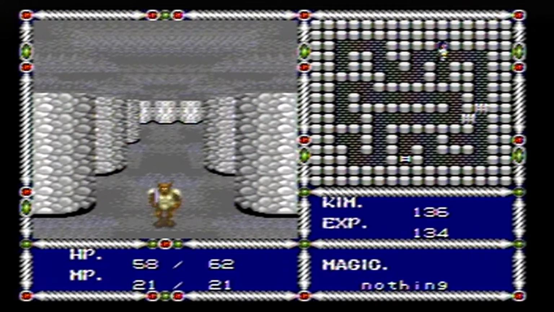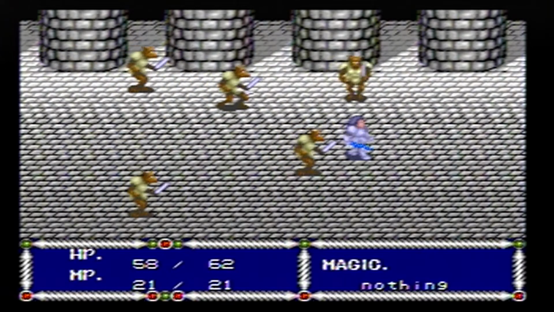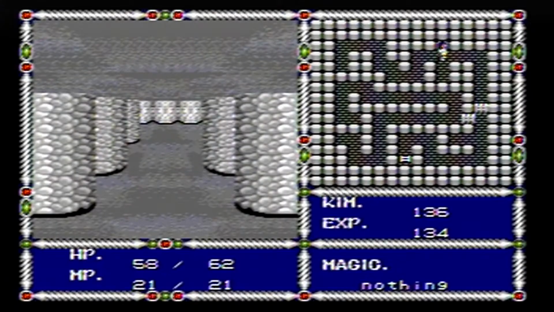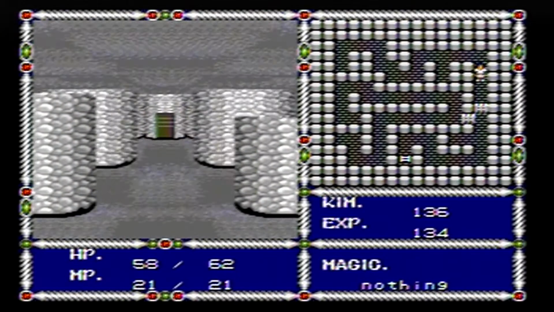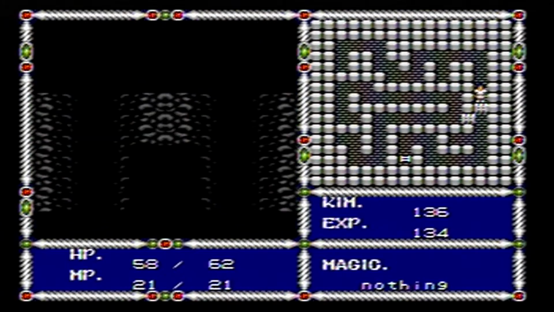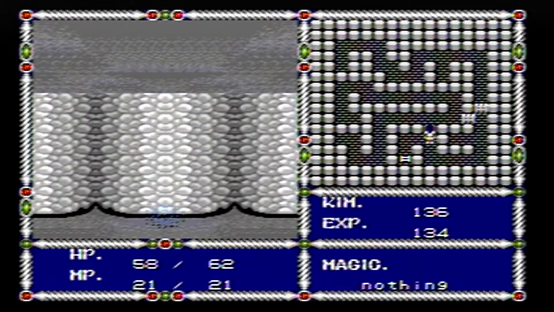I can't believe I went that long without an encounter. Okay, you guys are a little stronger and a little more annoying, so I'm just going to run. At level 2, I don't know, you may take out a lot of health on me. Let's open the door again. And get out of here and head back to town.